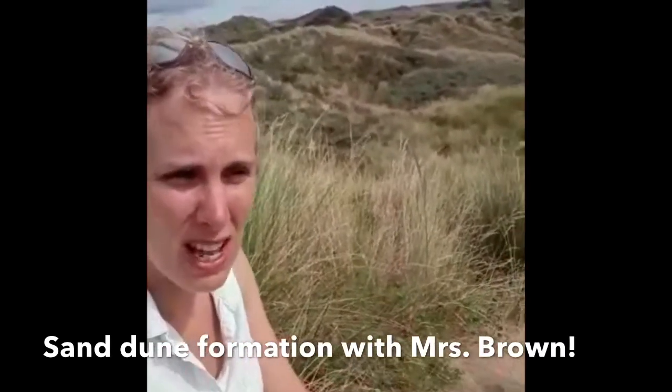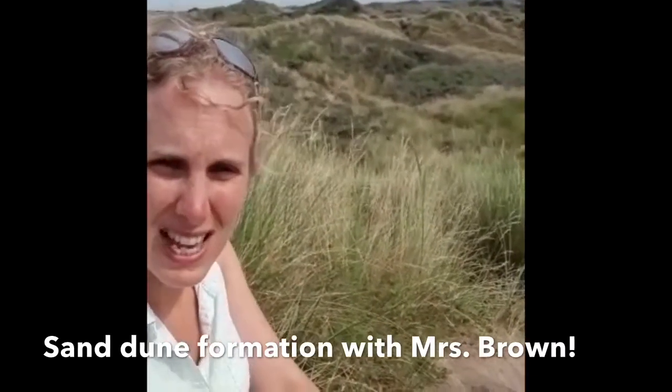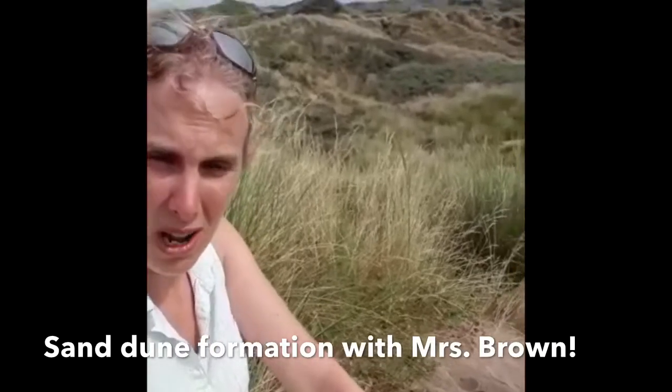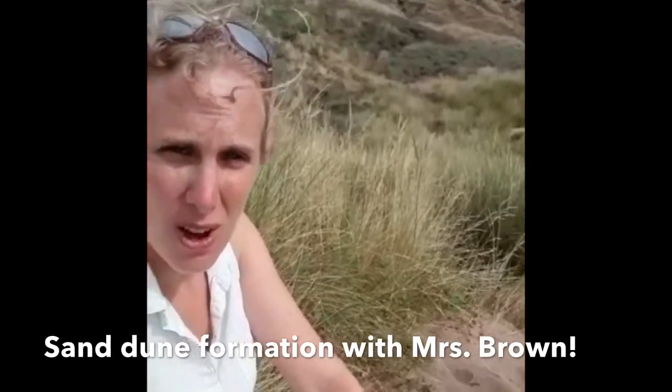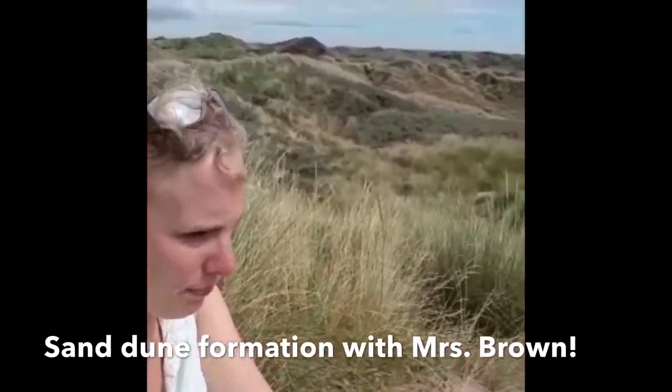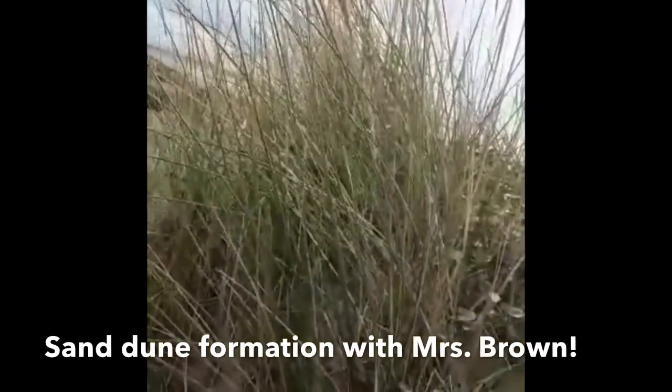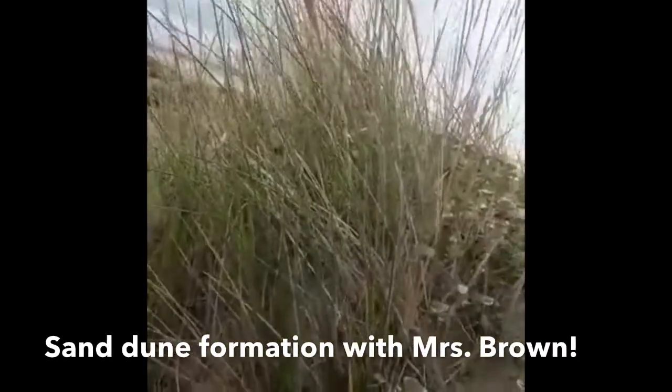And after that, it's all down to different ecosystems and succession and the special plants that you get living here. Because actually, your common garden plants are not going to want to live on these sand dunes. Marram grass - if you look here, this is marram grass; it looks like normal grass, a little bit spikier, but pretty special.